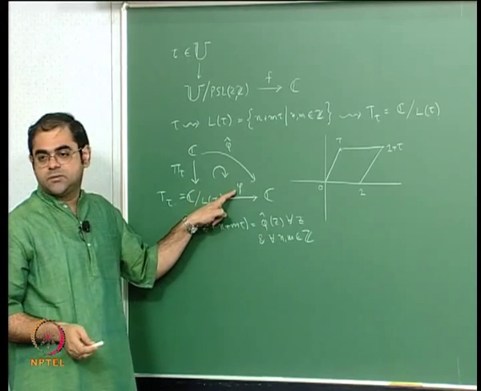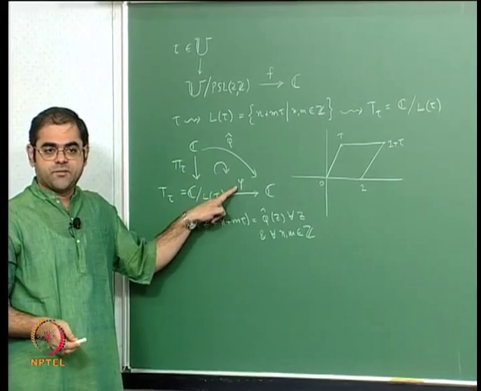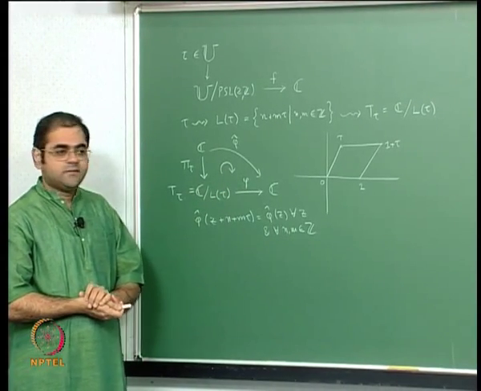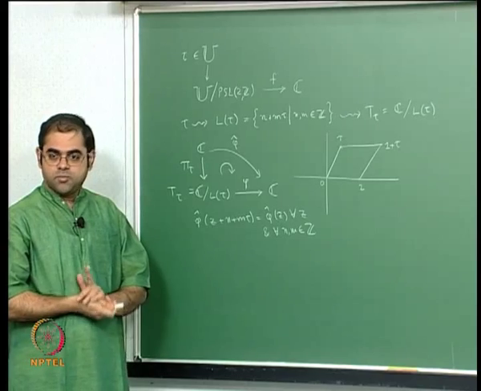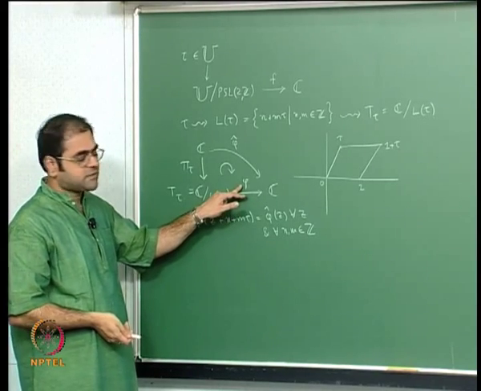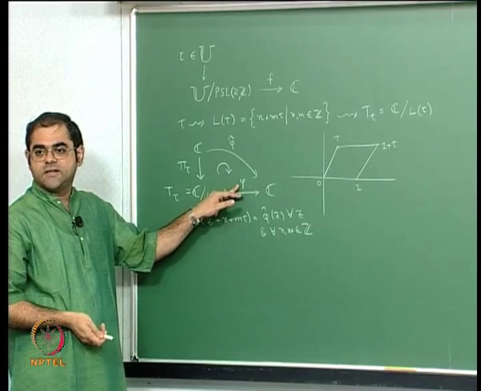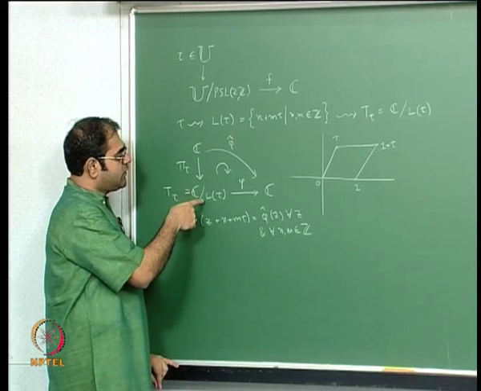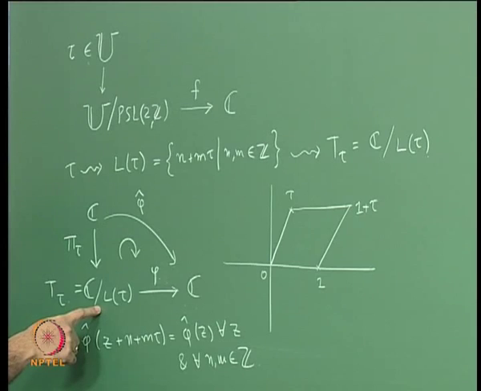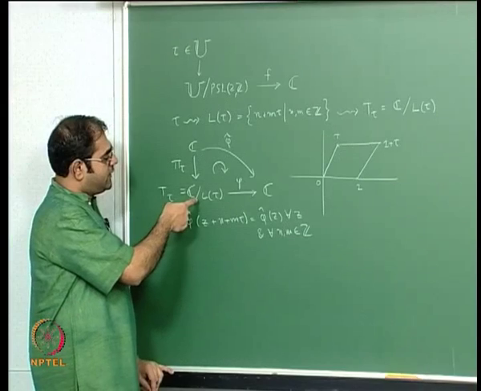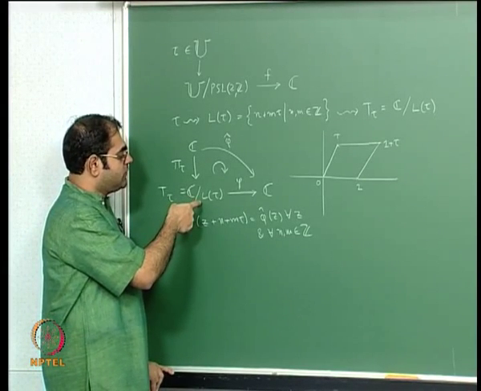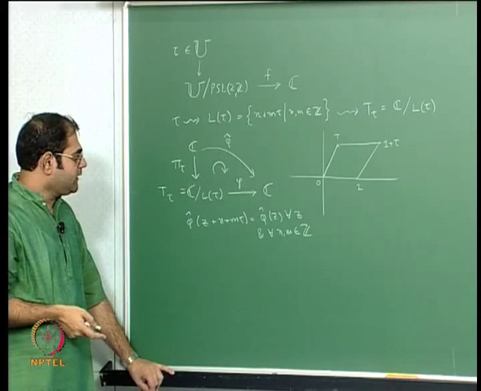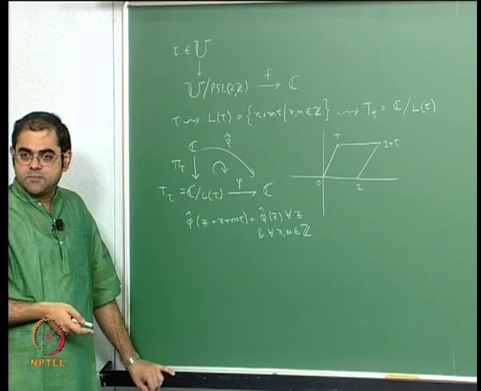I am forced to look, therefore, at functions with singularities, and of course the mildest singularities one can think of are singularities which are poles. So I can think of functions which have isolated poles as the only singularities, and such functions are called meromorphic functions. The simplest case is a function with a pole at only one point, and I have explained to you in the last lecture that if you are going to work with a function which has a pole at only one point, then that pole cannot be a simple pole, it has to be at least a double pole.